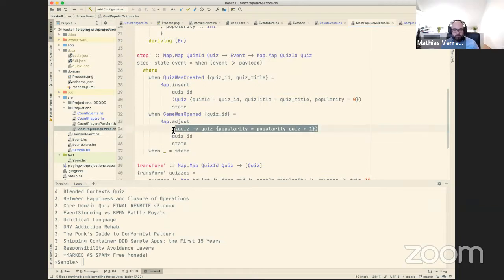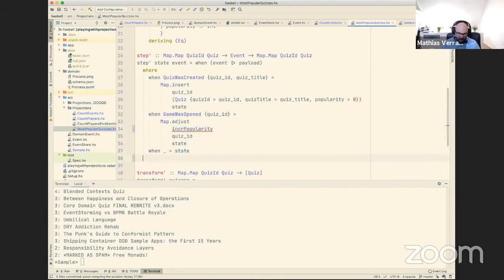Okay, so this is maybe more elegant. As we're talking about refactoring anyway, this would be something like increment popularity, and we could now move this function here and name it.